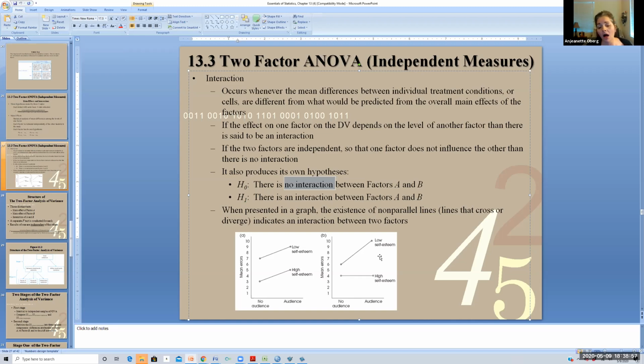such that audience presence did not impact those with a high self-esteem, but created a significant difference in those with low self-esteem, specifically increasing the error rate for those with low self-esteem. Does that make sense? So notice that the interaction is showing us that the pattern changes based on a level of a second condition, okay?